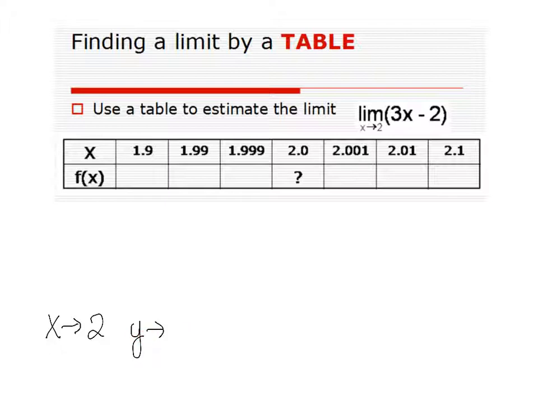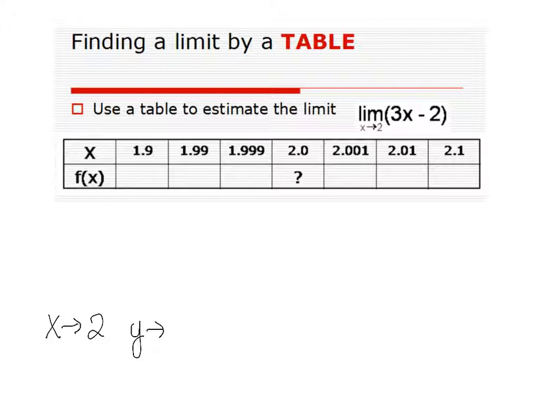Looking at this example, I'm going to let x approach 2 in this function and see, as x gets closer and closer towards 2 in my table, and I'm going to approach it from both sides of that, what is the value of the function? What does it look like that my y value is approaching? There are different ways to do this efficiently. You can sit there and type each one of these individually in your calculator. You can use a table. You can do second calc and do the value. That's probably faster than the table itself.